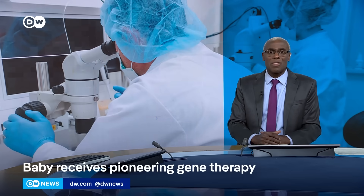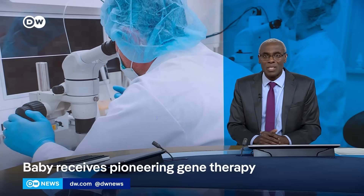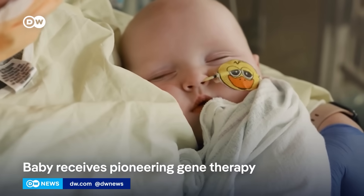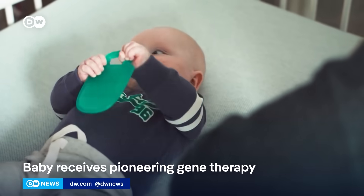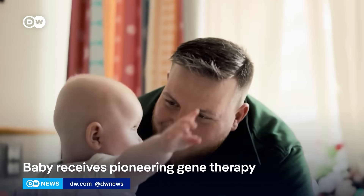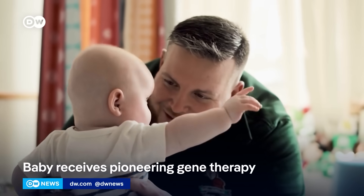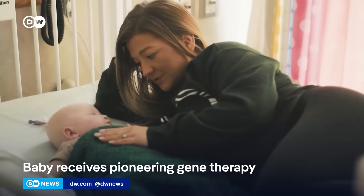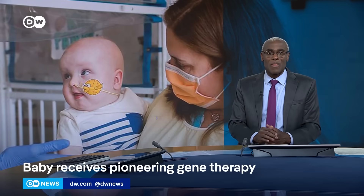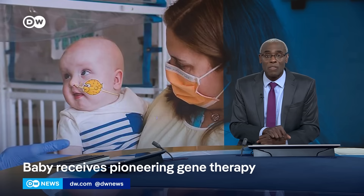The age of gene therapy is fast approaching. Doctors first started trying to heal genetic disorders back in 1990. Three and a half decades later, they can now chalk up success stories like KJ Muldoon, a baby boy born with a rare life-threatening metabolic disorder caused by a faulty gene. Cutting-edge therapy targeting the defect appears to have dramatically helped the little patient, and doctors are hopeful the results will last. Hundreds of millions of people around the world suffer from genetic disorders that might soon be fixable.